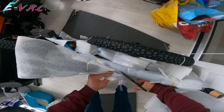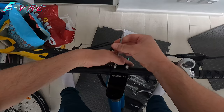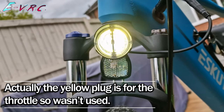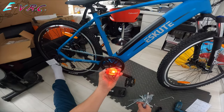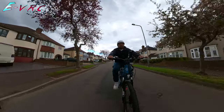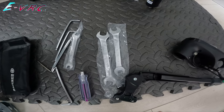The bike came well packaged and was covered in loads of protective stuff that took ages to cut off. I had to put the wheel, the pedals, the stand, and the handlebars on, all of which was very straightforward. I also had to connect a green plug, a blue plug, and a yellow plug, and attach the front light which is wired into the computer. There's a rear light that couldn't be charged by USB — it used AA batteries and was a bit rubbish. All in all, the bike is very easy to assemble. It comes with instruction manuals, a 3-amp charger, and a decent tool kit with some proper spanners.